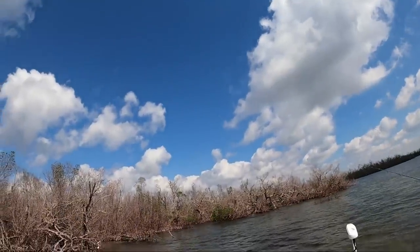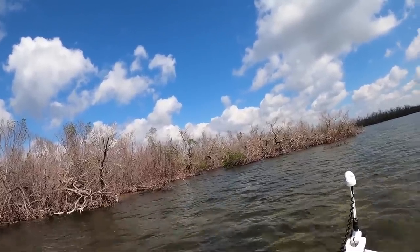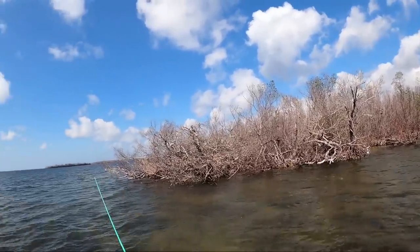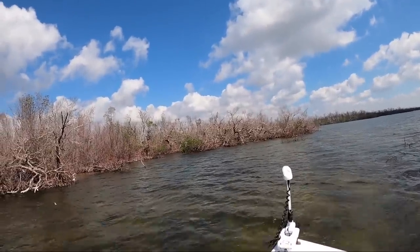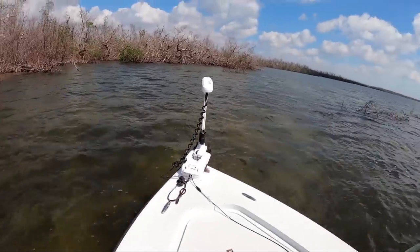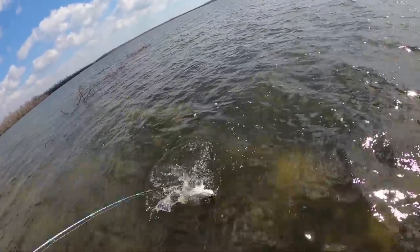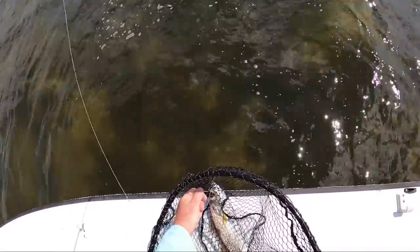Especially with this much water here. While you're doing that, I'm going to cast along the shore here. No way — you got a fish! You know what, that's a trout. That's a big trout. I don't usually get them here. The motor's not running, so you're in good shape. That was as big as the first one. Nice. All right, there's my guiding effort for the winter. Let's get to the cut and cook.